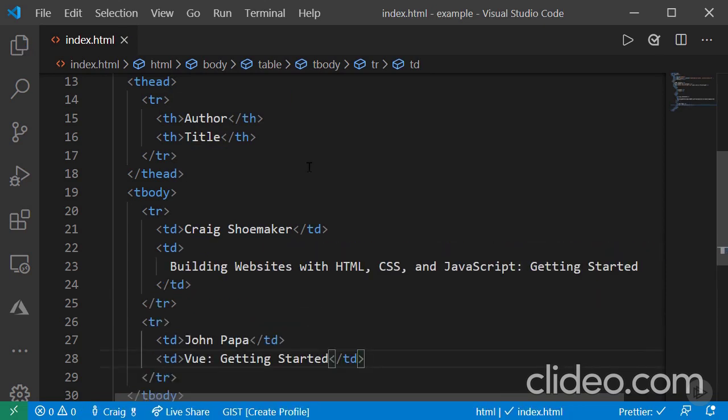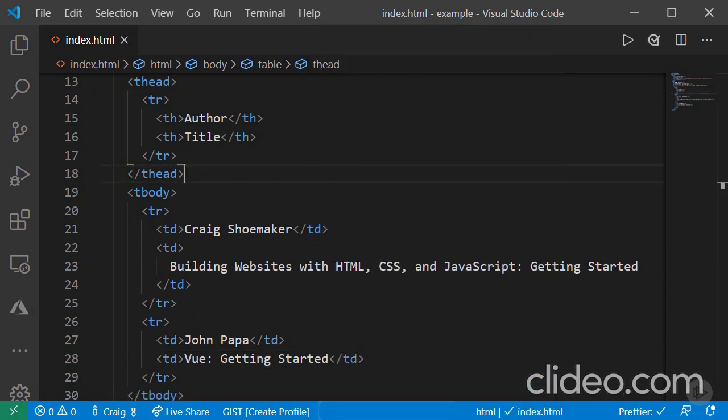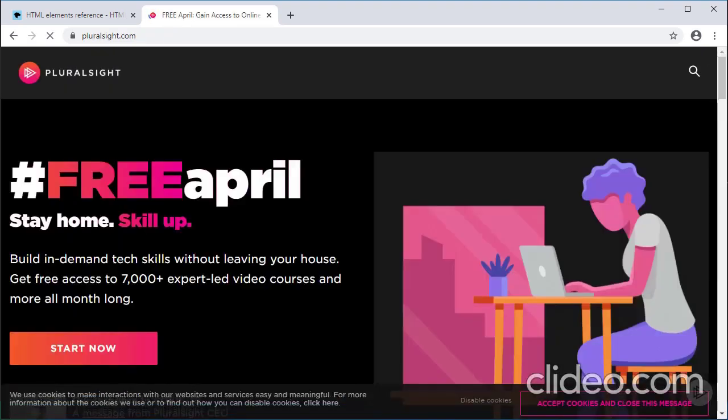So now let's take a look at the result of this page. I'll right-click on the page and come down and say Open with Live Server. Well, here's our page, and yes, it is not much to look at. We'll get into styling the page in a moment, but here we've got a title on the page. We've got some paragraph worth of text and a table that desperately needs some styling to make it look better. But nevertheless, it's a table. And we have our link to when we click on it, we can learn more at Pluralsight.